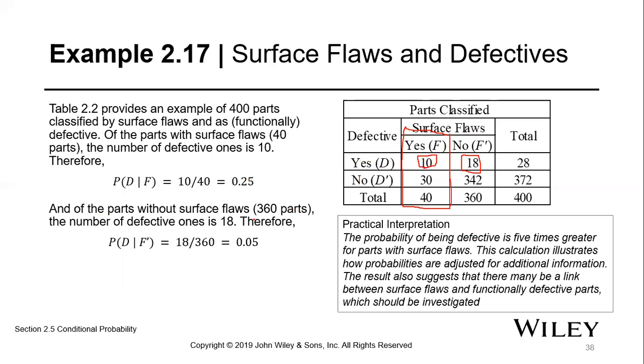So 5% versus 25%. If you are doing work based off of this type of data, I would put more emphasis on making sure that you don't have surface flaws, because even though the no-surface-flaw group has a higher defect count, you produce a lot more chips, like 9 times as many chips, for roughly half, or not even half, twice as many errors.